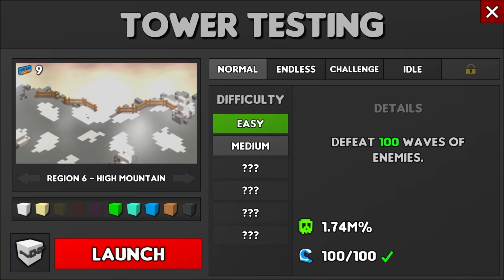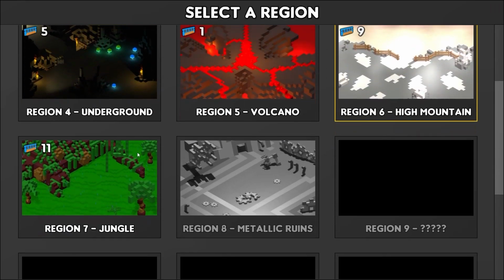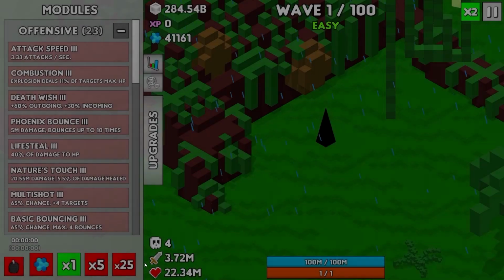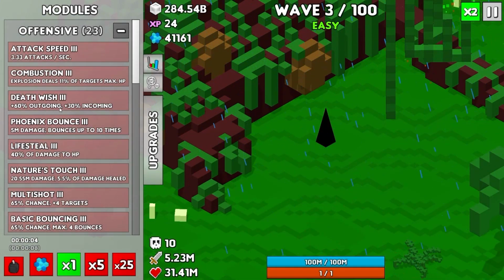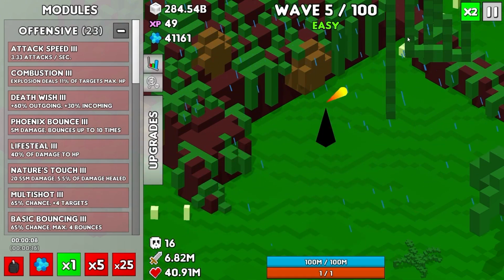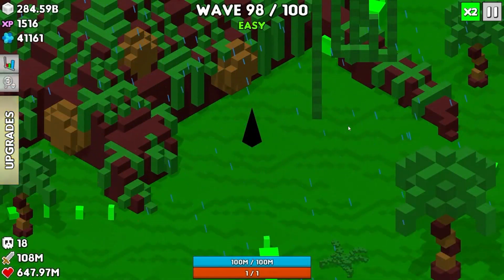Next level is the jungle. Let's see if I can do this one. This one has 11 muzzles I can gain from. Should skip to the end very soon. And it's a success again.